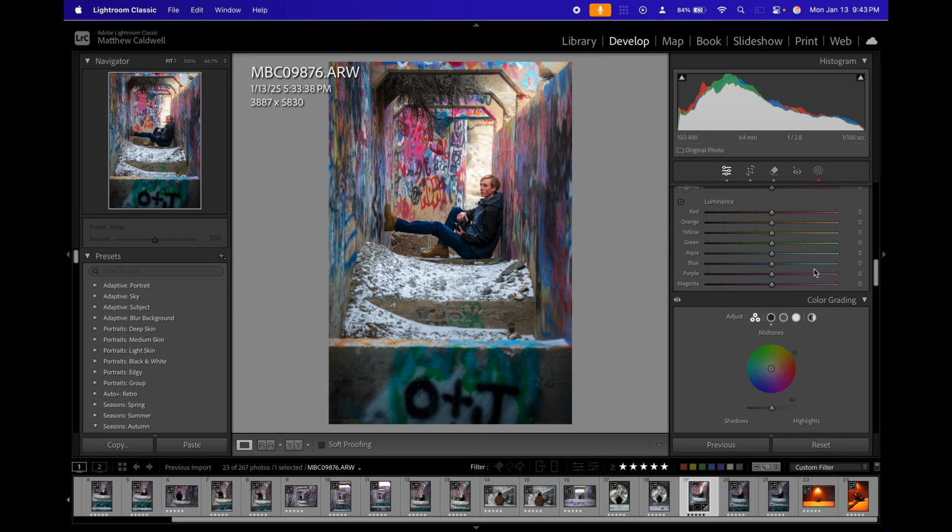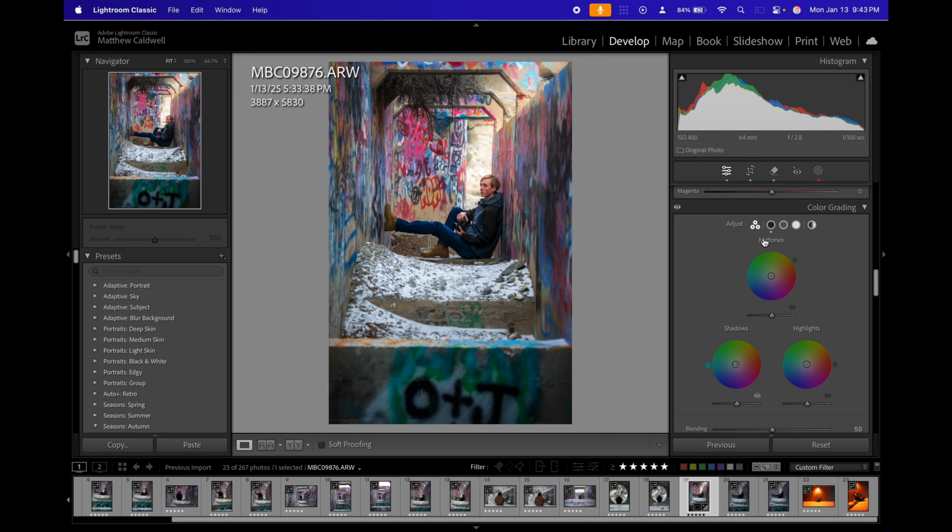Okay, awesome. So one of the last things we're going to go ahead and do is jump down to this color grading section of Lightroom. And generally with my pictures, I like to add teal to the shadows and orange to the mids and the highlights. This is something that's extremely common with cinematography, this teal and orange look. It's also extremely common in photo editing because it makes your pictures generally look a little cleaner. There's just a nice cinematic tone and vibe to your pictures when you do this.